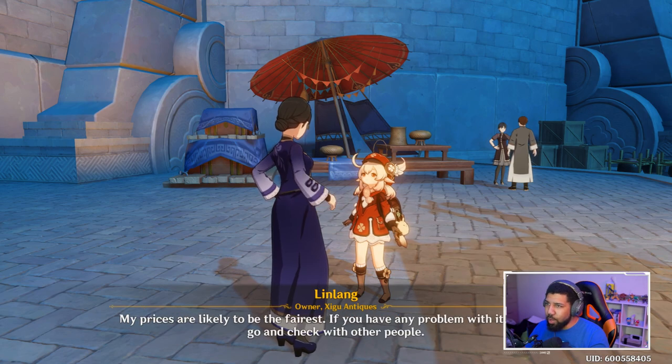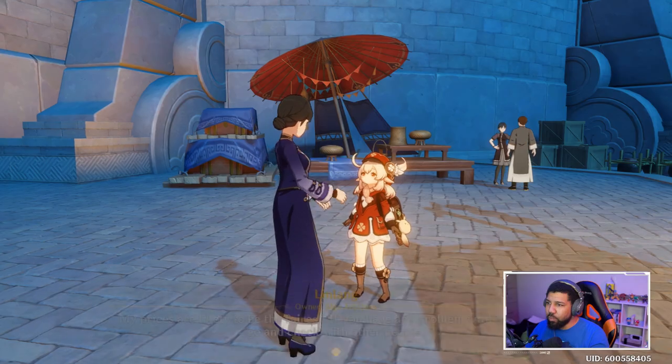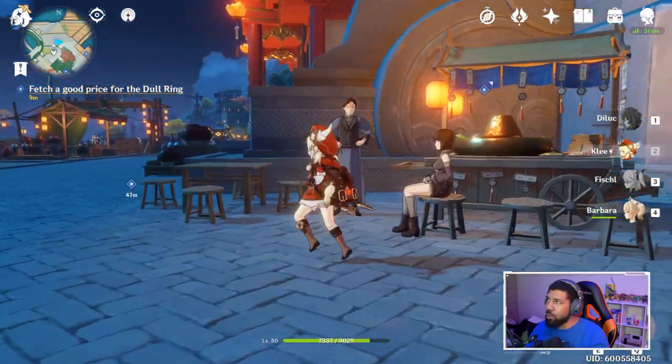Well, there are two. I'm going to give it some thought. My price is likely to be the fairest. If you have a problem with it, you can check in with other people. I will check with the other person on the list. Oh, there are more than one.